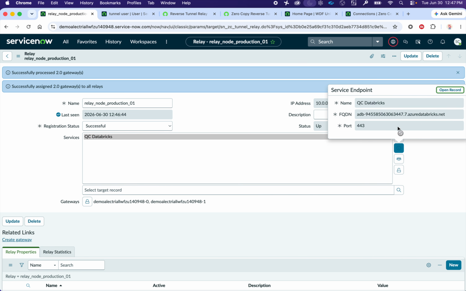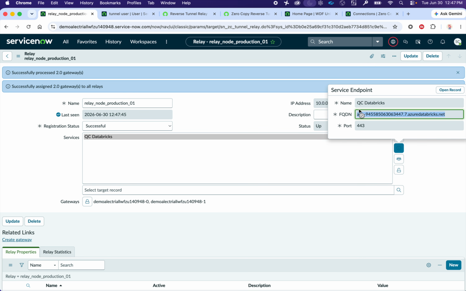So you can see when you won't have an existing service, you will have to click on the magnifier, click plus, and here I've put the FQDN of my Databricks SQL warehouse, right? So it could be your Databricks, your SQL server URL, your MongoDB, it doesn't matter, but that's the FQDN. At the end of the day, that FQDN to contact that IP under that FQDN, we're gonna go through the tunnel. That's how the configuration here of the relay knows that, for that target FQDN, I need to go through the relay.